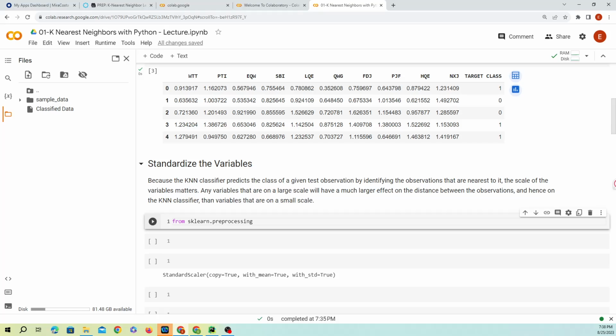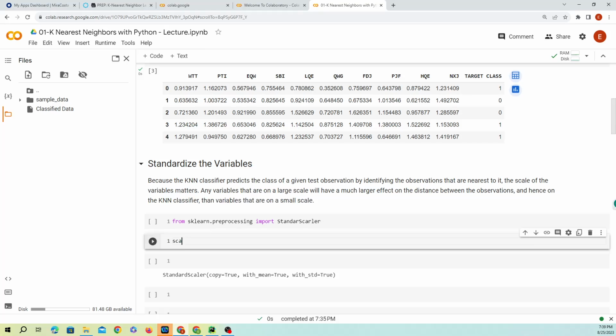We're making sure that it's in a useful form for us to train our model. So we're going to standardize our data by using the StandardScaler. We're going to call it scaler equals StandardScaler, creating this object.